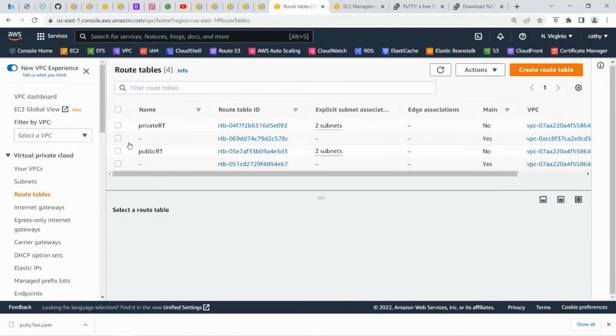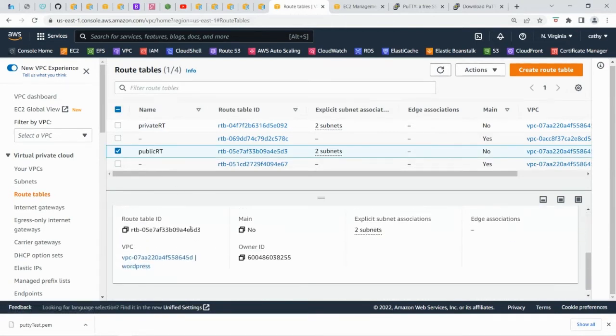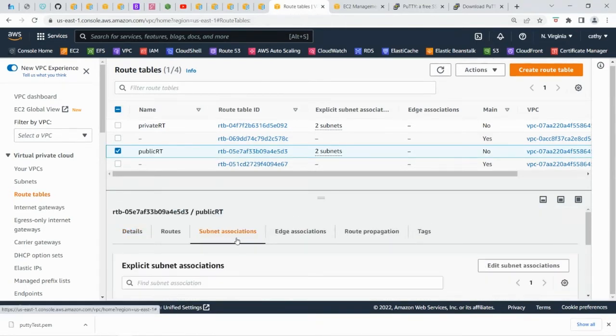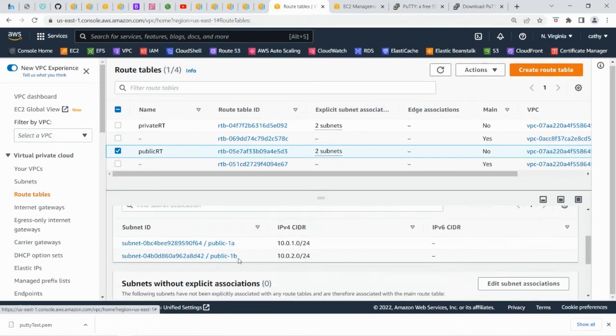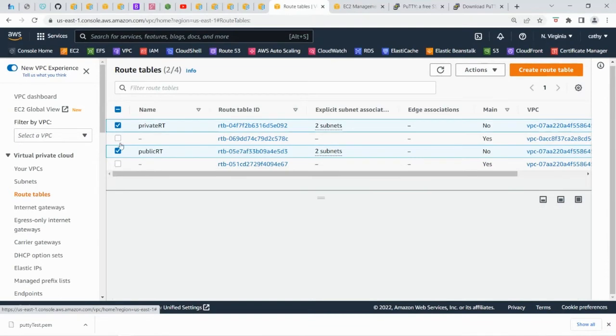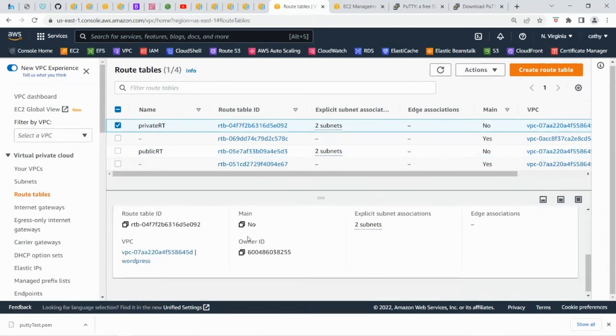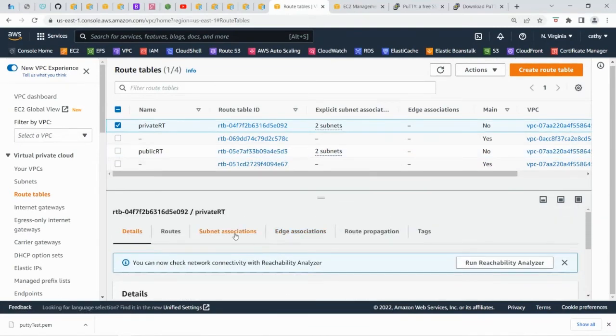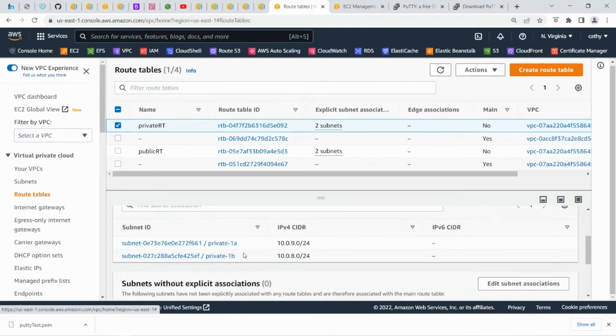The public route table will be associated with public subnets, and also the private route table will be associated with private subnets.